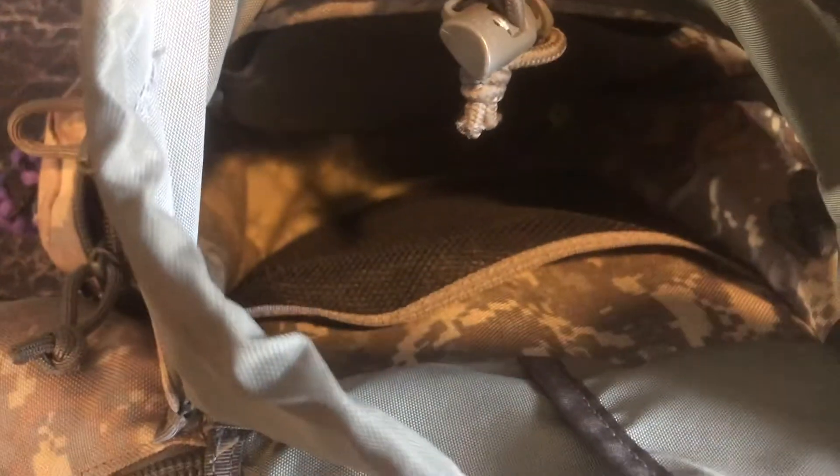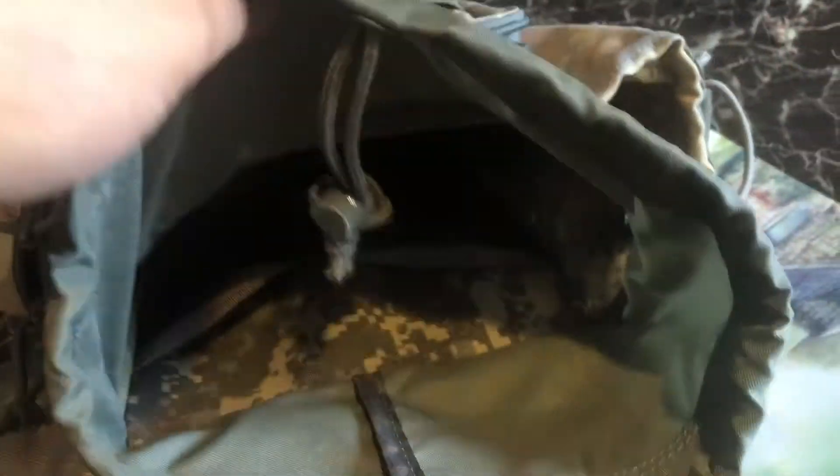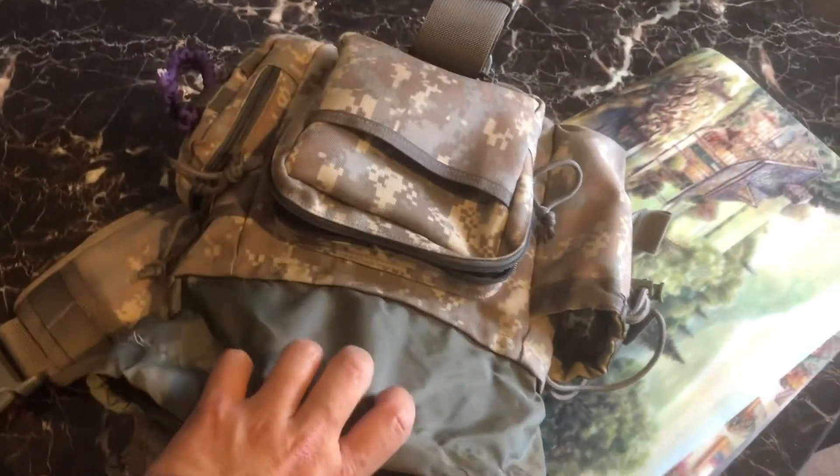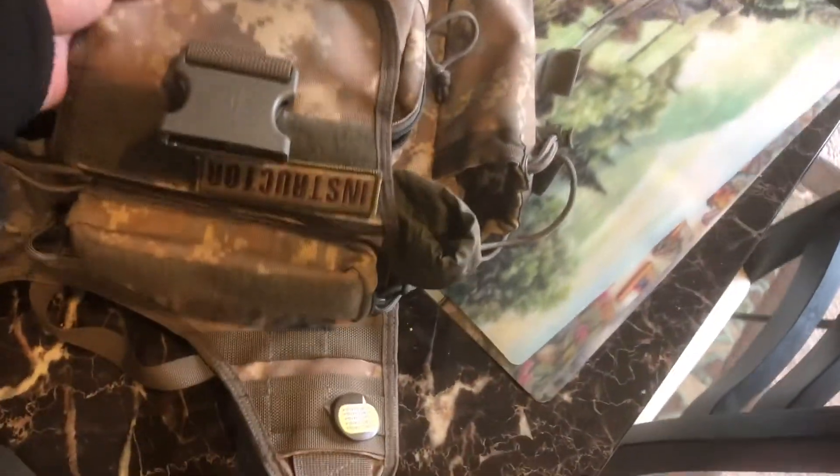As you dig deeper into the inside of the bag, there's a nice mesh pocket so things won't move around, and another small pocket as well. You can see from the light passing through that there's no lining on the inside to make it water resistant. The extension piece at the top is a bit puzzling — if you've put enough stuff in to where it's sticking up, even if you cinch it down you'd have a tough time getting the main flap to close over the top.